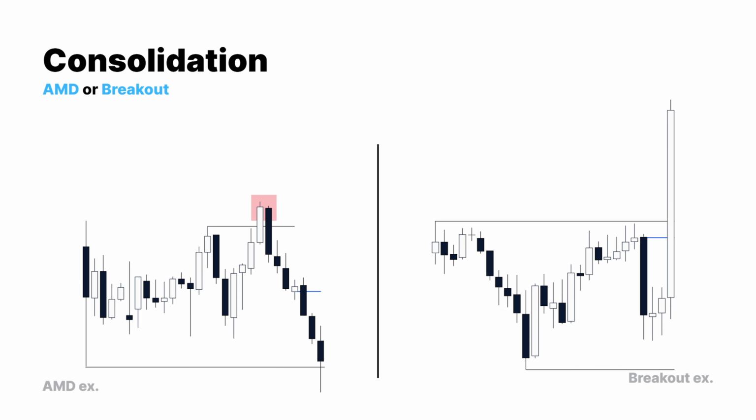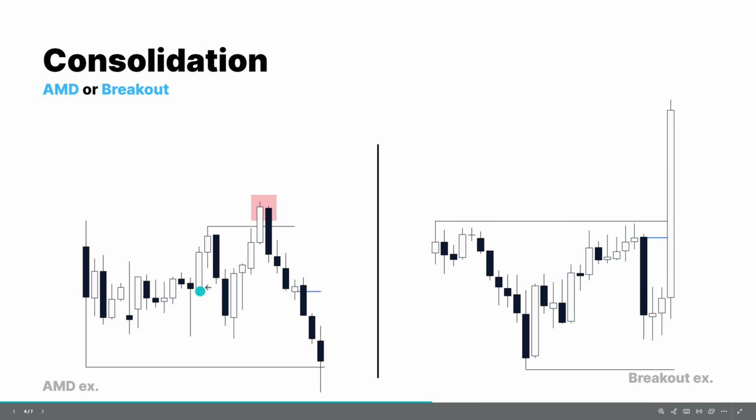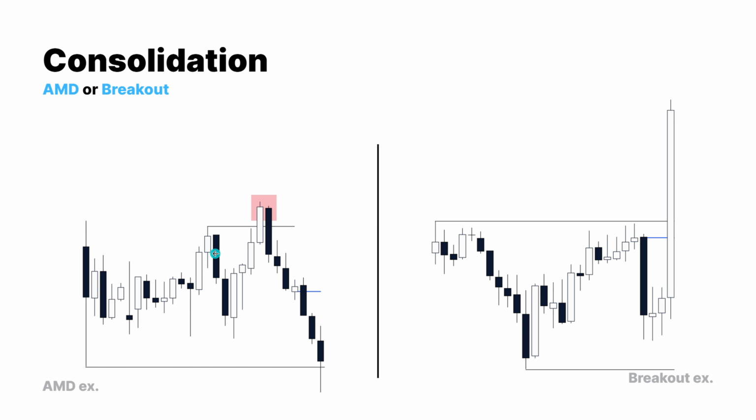Consolidation, we have two key takeaways on how to work with it. When in a consolidation and we have already established our bias, we want to see two things happen. We want an AMD to happen. So we have accumulation, which is the consolidation. Then we have the manipulation, which, when marking out the extremes of the consolidating range, we manipulate one side to distribute to the other. So for instance, if I'm looking for short entries in this trade, I'm looking for the trade to manipulate the high and then distribute lower, just like it does here.